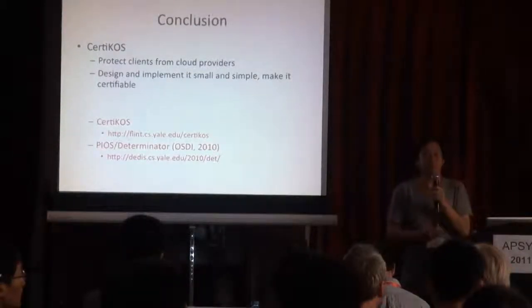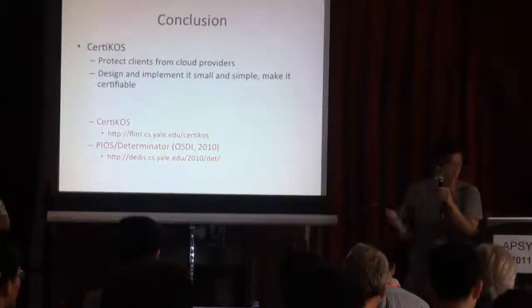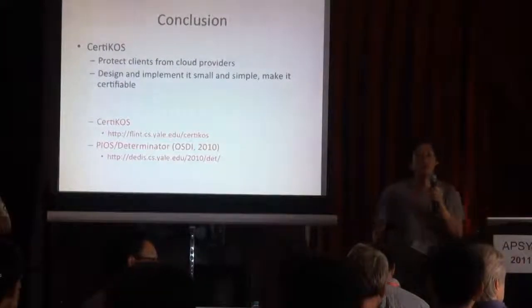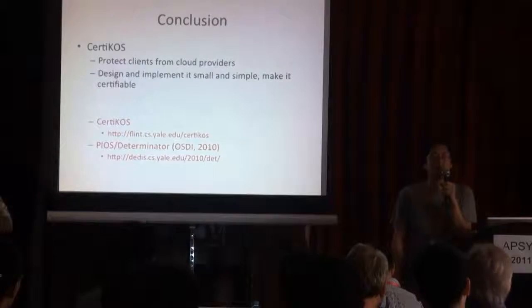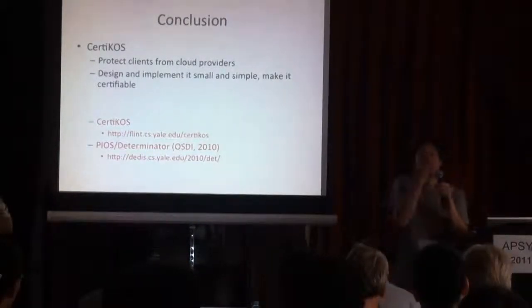I have a question about the trust model. You say that you're protecting applications from cloud providers, but you also say that you assume there's no physical access to the machine. Do things like the TPM give you enough assurance that the hardware can't be tampered with by the cloud provider?